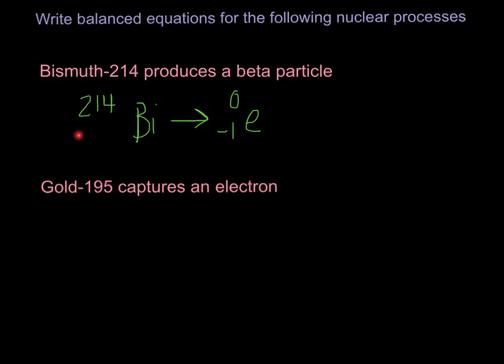So the first thing we have to do is find our periodic table. We're going to locate bismuth, which is next to lead. It's number 83. So what we're going to do is we have to predict the other substance that's going to form with this. So we have to ask ourselves, what number equals 83 when added to negative 1? So that's going to give us 84. And on the top, what number added to 0 gives us 214, so that would be 214. And then we look up on our periodic table the number at the bottom, and 84 is Po, polonium.